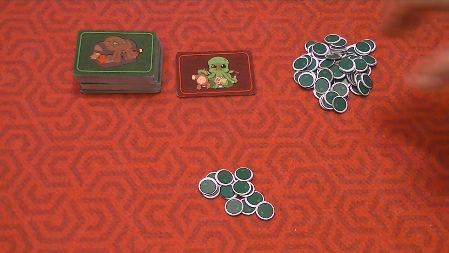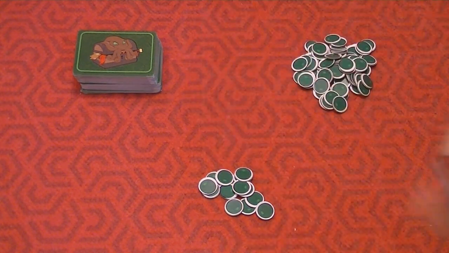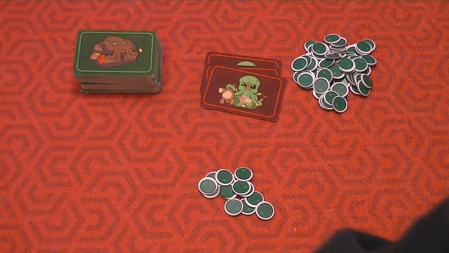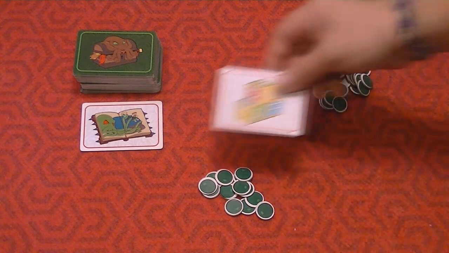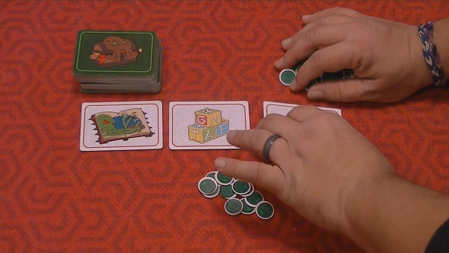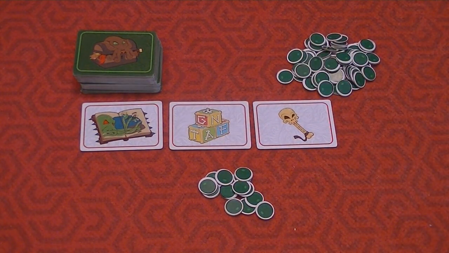Alright, so at the beginning of the game, you're going to have this deck of 6 cards. Those are the toys that Lil Cthulhu wants. So let's just take the top 3 cards: 1, 2, 3, and we'll put the rest of these off to the side because they won't matter. We're not going to change those up during this. So here we have the Lil Cthulhu Book of Necronomicon, his Fatagan bone blocks, and his death rattle. So those are the 3 toys or items that Lil Cthulhu wants to make him happy.